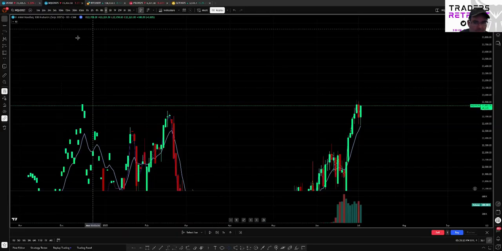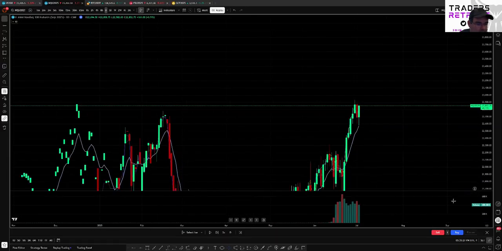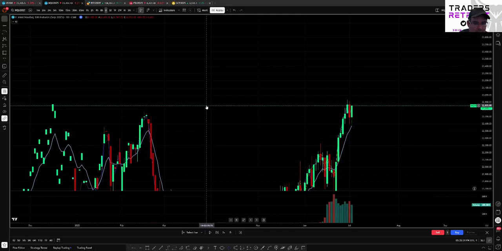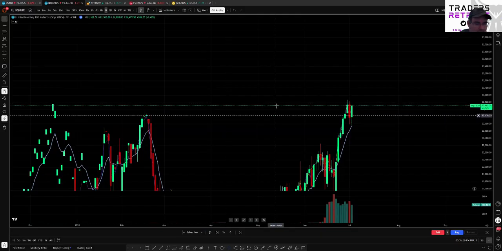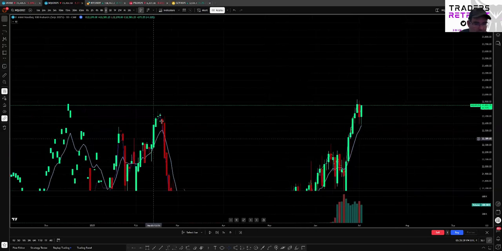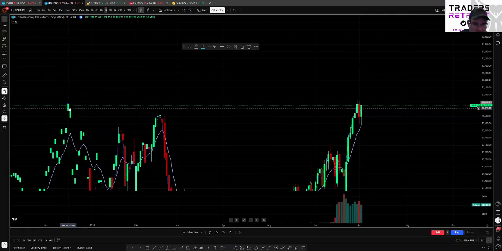This is NQ on the daily. Settlement is off, so it's just standard close. We're going to walk through how I find these levels, and hopefully that'll explain it a little bit. This was when we were reaching previous highs. So very simple, this was the resistance. That was the dominant candle, the most significant in this price range at the time.